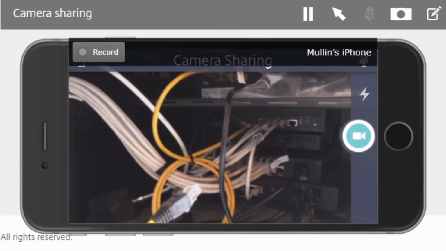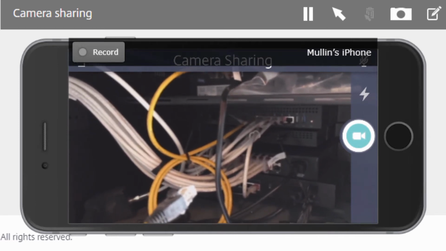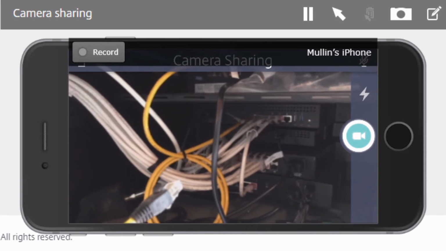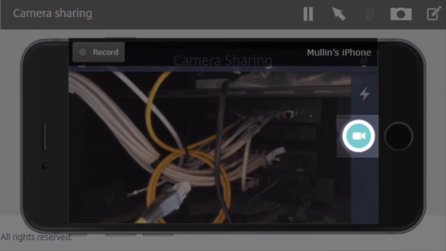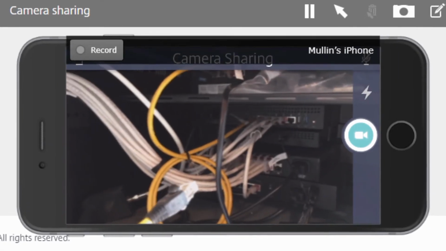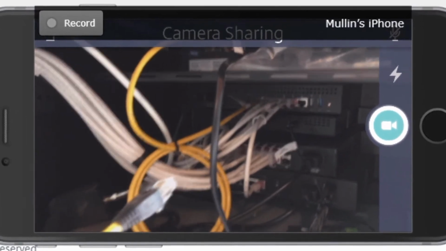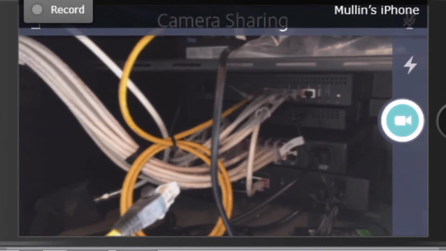Once in session, the customer's phone will show the rear-facing camera feed. In order to share this feed with the expert, the customer simply needs to click here, thus allowing the expert to view the camera and issue at hand, as if they were there. The customer will be actually streaming their live camera feed for the expert to view and help troubleshoot.